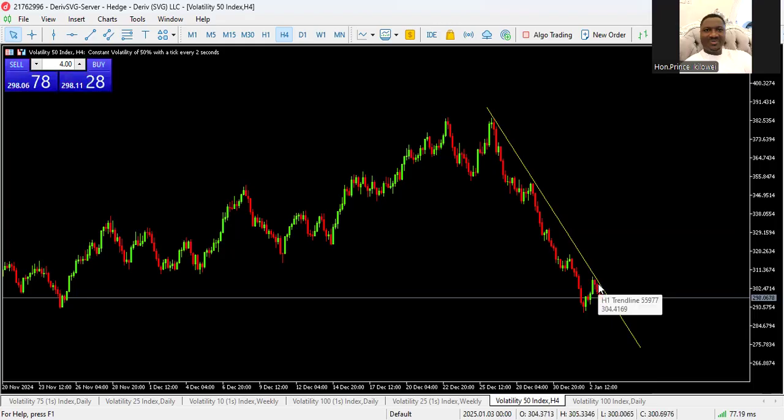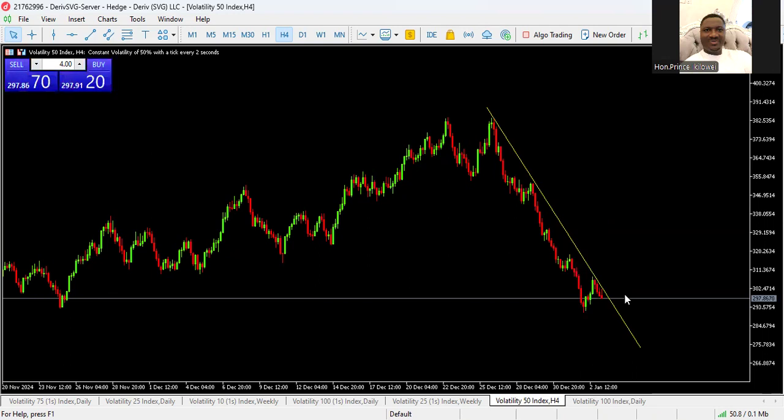If you use 4 hours to enter the market, if you allow 4 hours to form first, you are going to be late. So once price is close to your trend line, after you've drawn this, allow it to come. Remember, when you draw this, these things have not shown. Maybe all these ones have not been there. So once you draw it, you leave it.